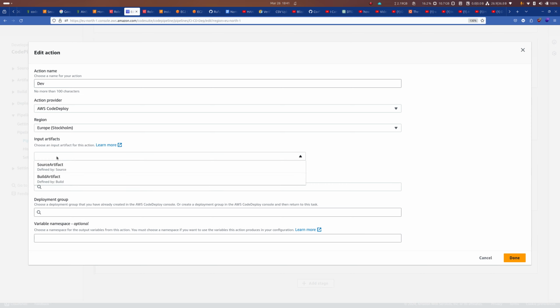Because if we didn't skip, the CodePipeline will automatically use the source artifact, and it will give it first to CodeBuild, and CodeBuild will take the source, build it, and store it in an artifact. So CodeBuild will use the source to build the code and make sure everything works, and save all of that in the artifact, and CodeDeploy will access that artifact from the S3 bucket, and sometimes there will be a permission problem.